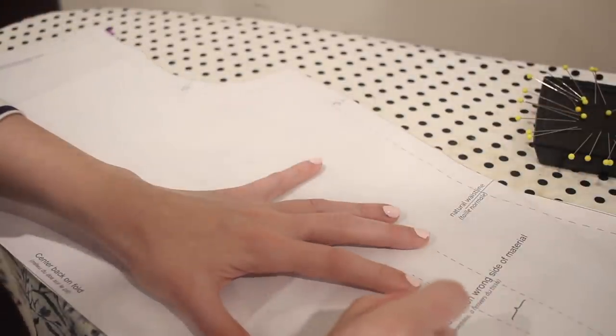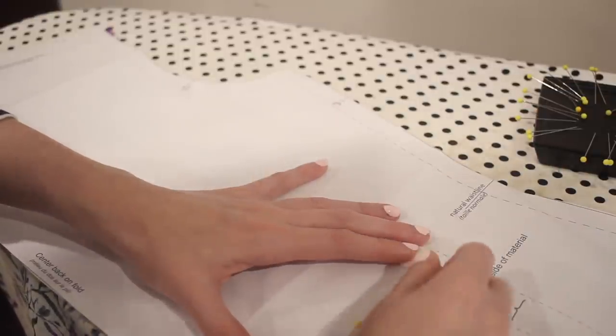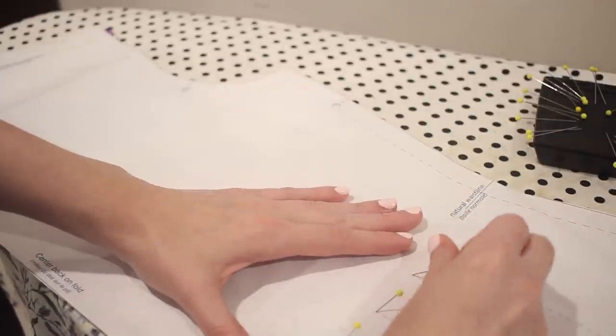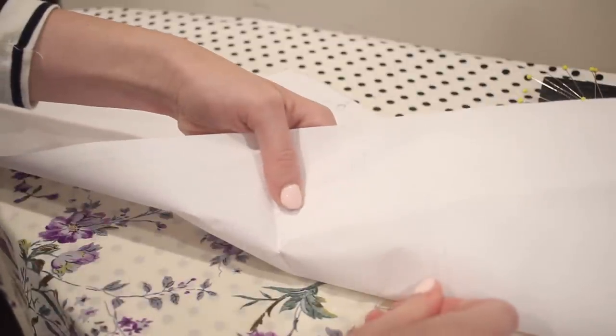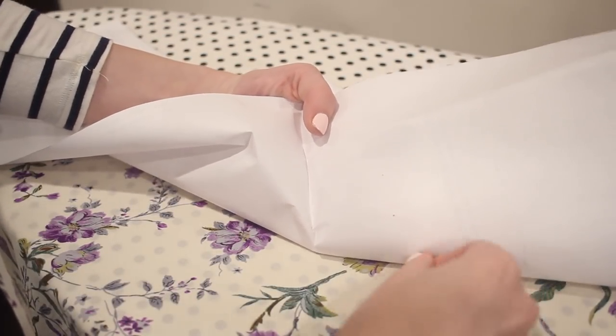Now I decided to do mine just a little bit differently than they're done in the original pattern design. In the original design, they are tucks that are sewn all the way down past the waistline, but I knew that I wanted to shorten my shirt a little bit later, and so I wanted to have a little bit of openness and fullness in the hip area of the shirt. So instead of sewing those tucks all the way down, I just sew them down about 1 inch.